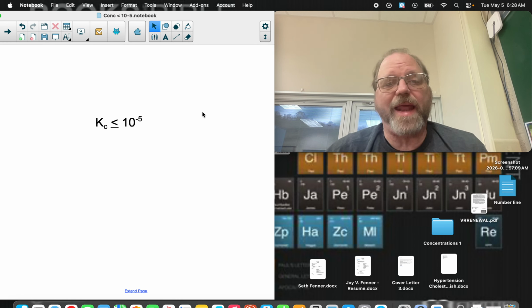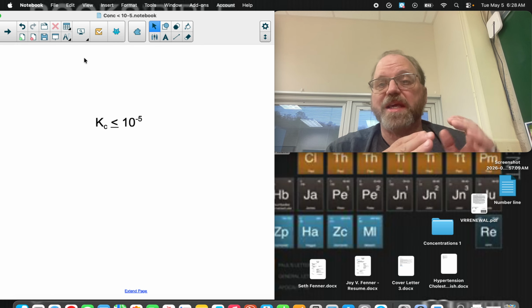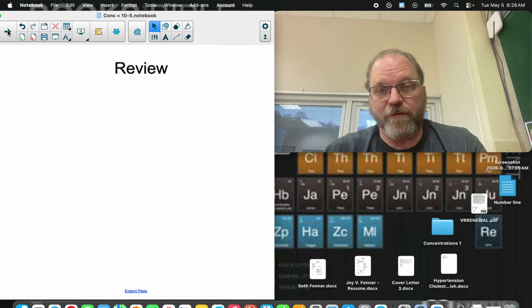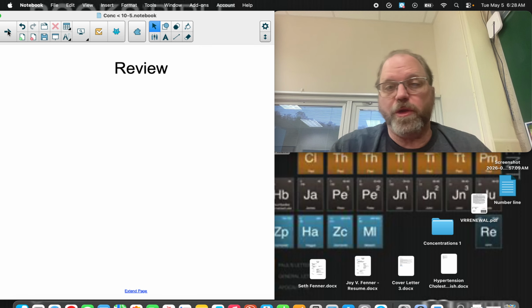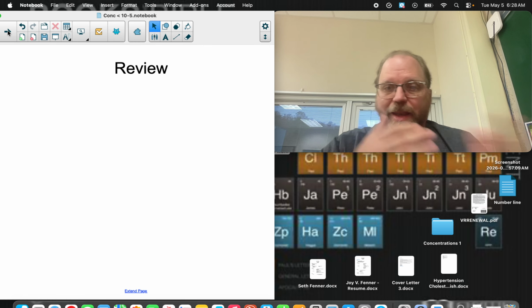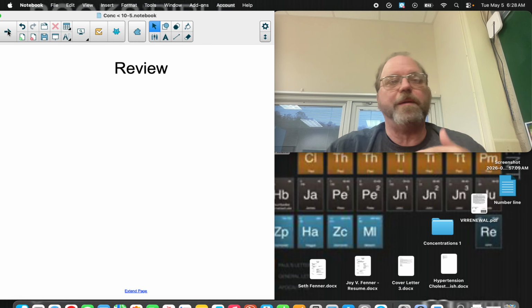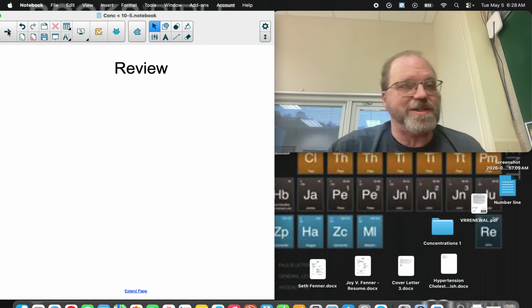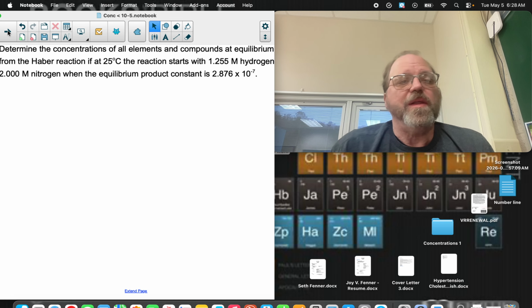We're going to look at a concept called where K sub C is less than 10 to the minus fifth. Now, we did this last year, so this is going to be review. If you want additional, you can go back into Chem 1. We talked about solutions and equilibrium at the end. We did these, but I'm going to go through this again before we get the step up in the next section. So, let's take a look at the problem.